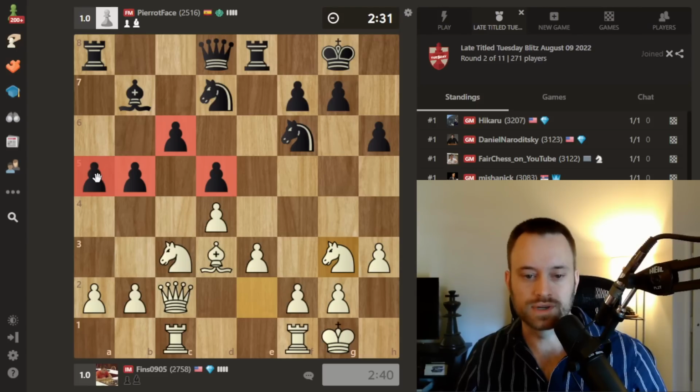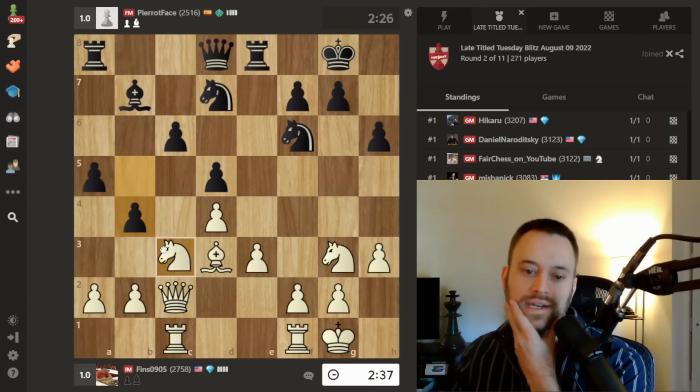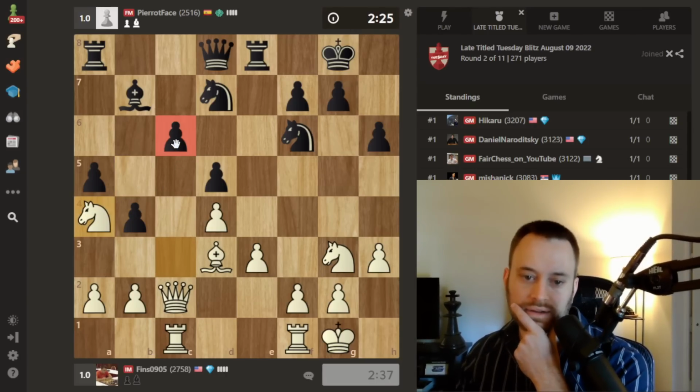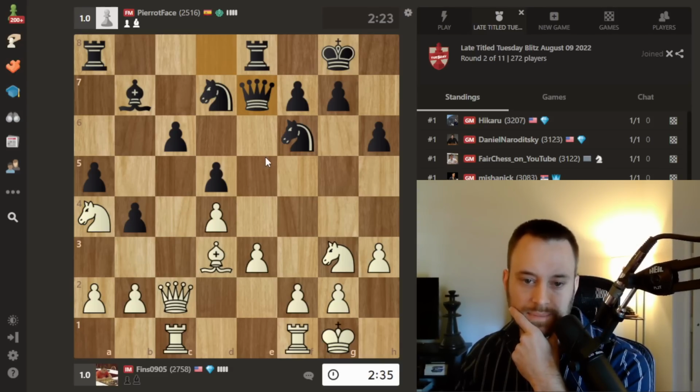This is definitely a modern twist on the QGD. You would never see black playing this way 20, 30 years ago. Okay, that seems a little weakening. Knight A4. I like the fact that I'm blockading this pawn. I've got good control over C5. Knight F5 is an option here.